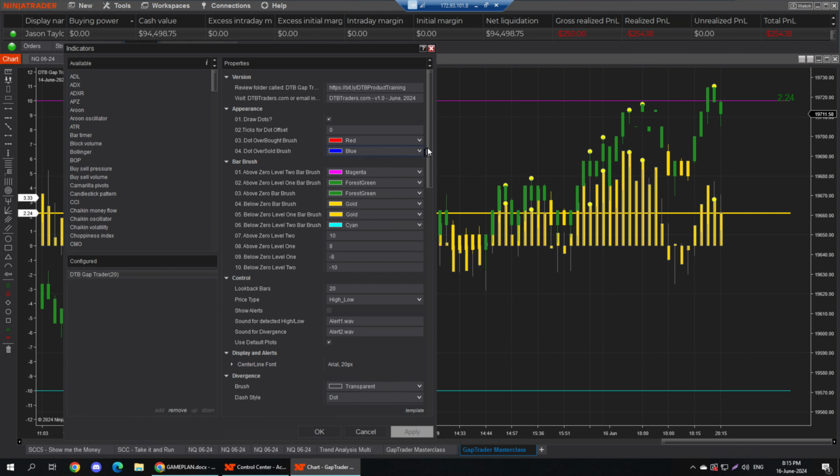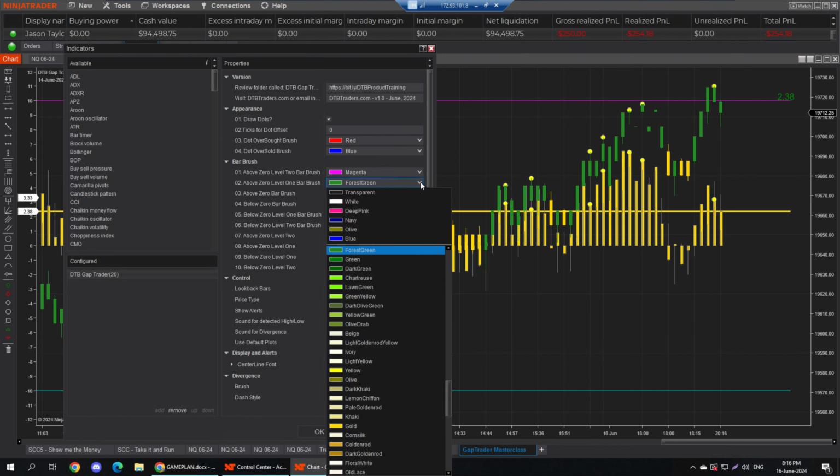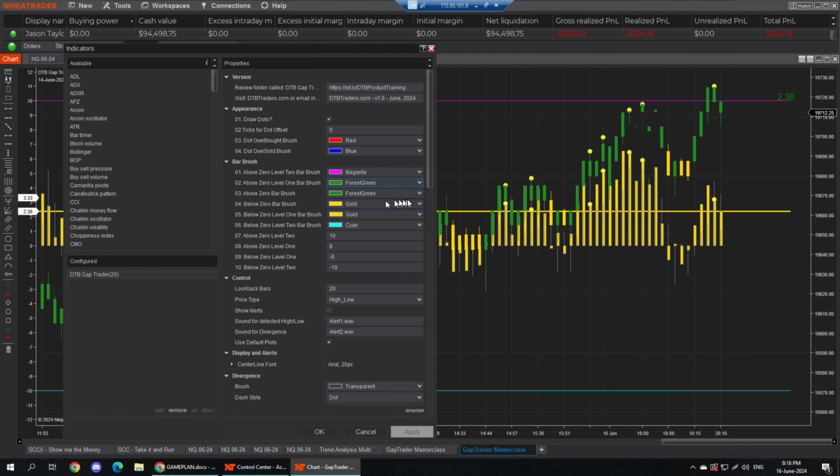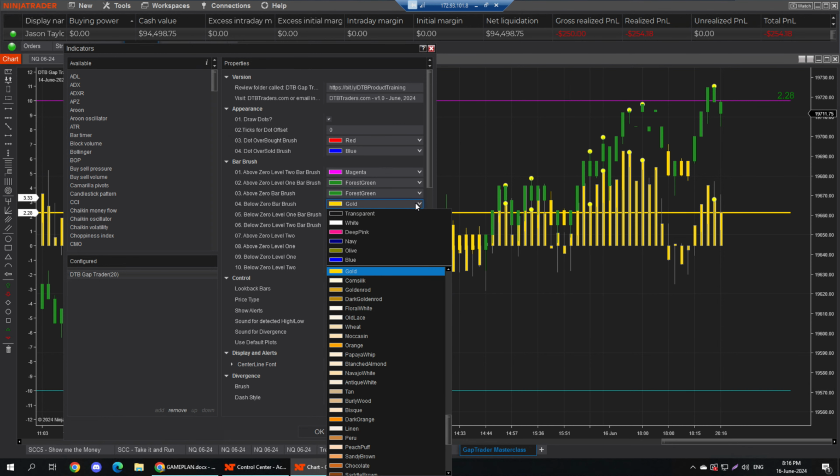Okay, so the only other settings that we've done over here is I've chosen the bar colors to be slightly different. So what did I have on the last one? I think I just had forest green. Green is fine, but then on the down bars, I've actually gone for a darker color.